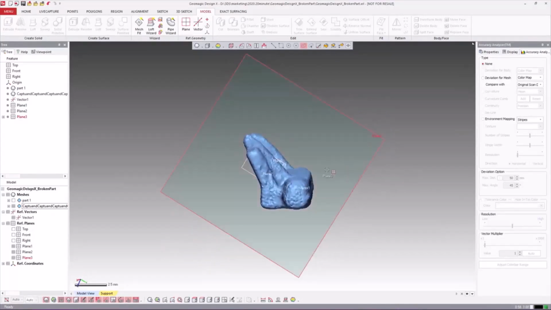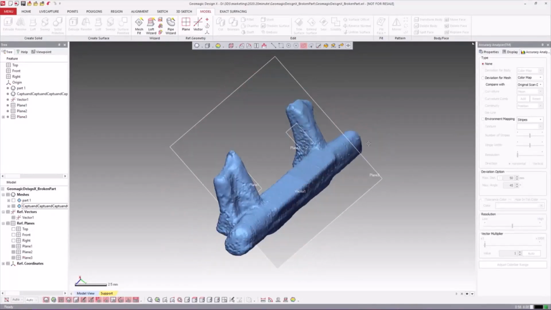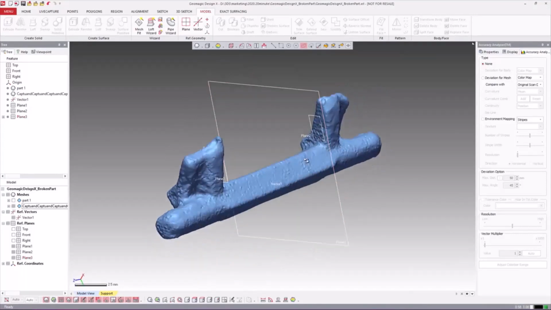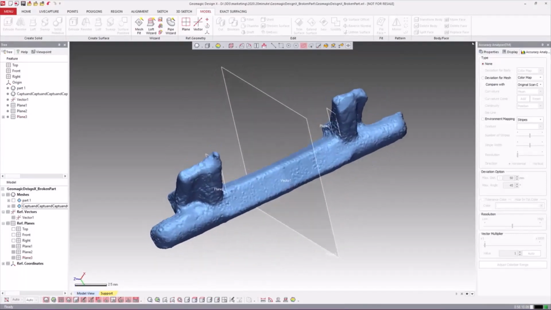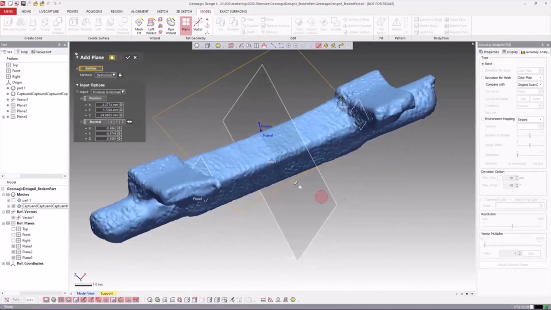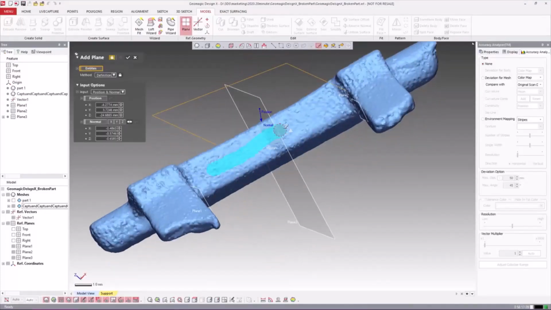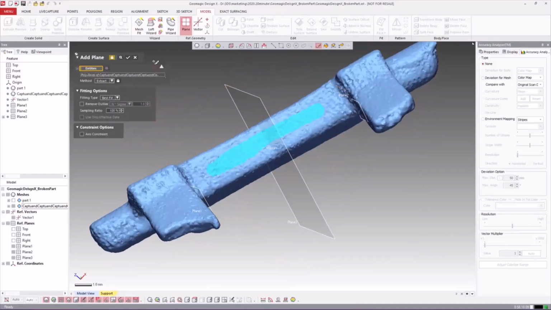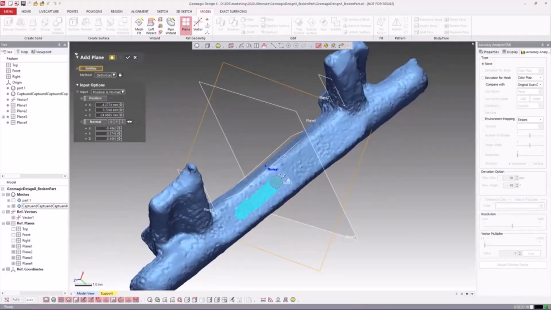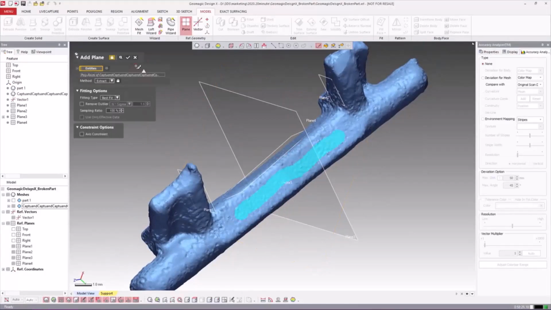I'm thinking I'll use this as my up direction, maybe using this back plane. Let's pick some directions: back in our planes, I'll grab my paintbrush, fit something along this side, and then fit something along the top pretty well.